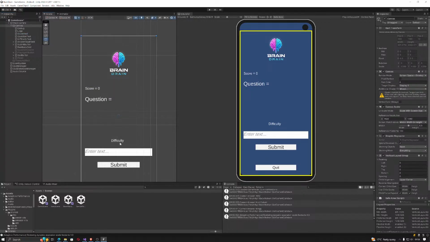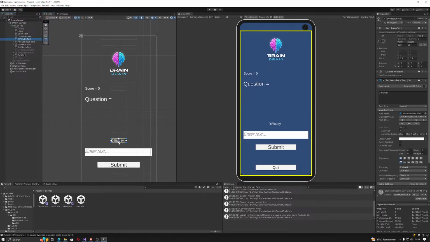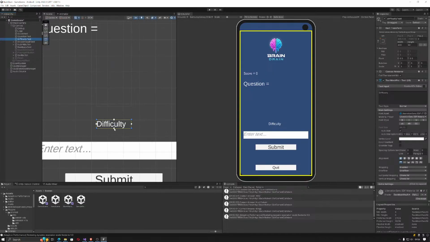Do I just make this taller? What do I think? Should I just zoom in a bit? Maybe make this a bit taller. Can't spell difficulty.